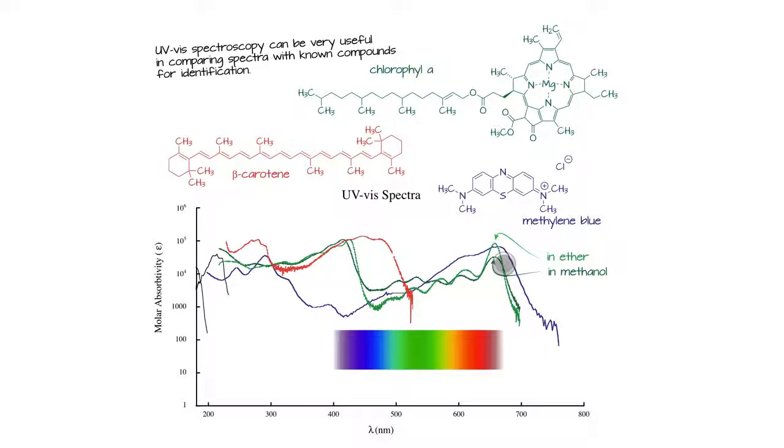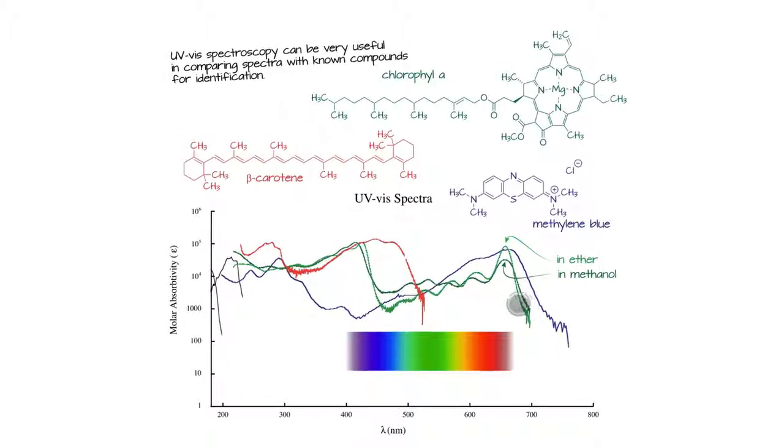Another thing I'd like to point out is that notice how chlorophyll has a slightly different spectrum in a highly polar solvent like methanol compared to a slightly less polar one like ether. So solvent will affect UV absorption because solvent, of course, affects the molecular orbitals of a molecule. If you've got a lot of dipole stabilization, you're going to have different molecular orbital energy levels than if you have none of that. So solvent can affect UV spectra, so always keep that in mind.